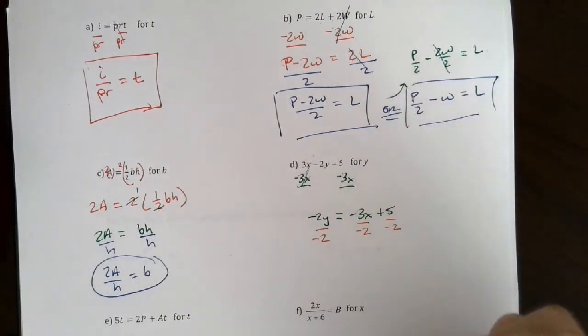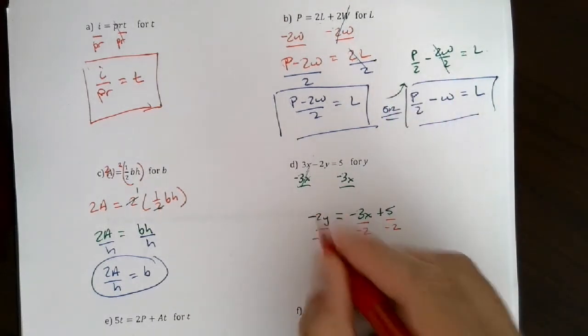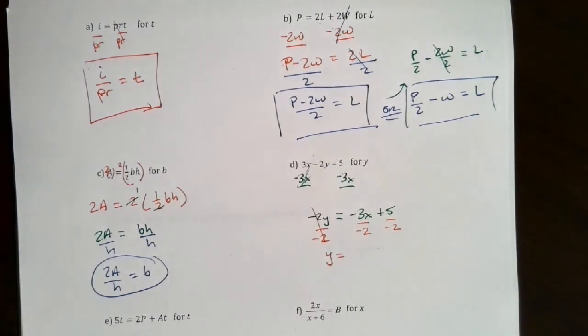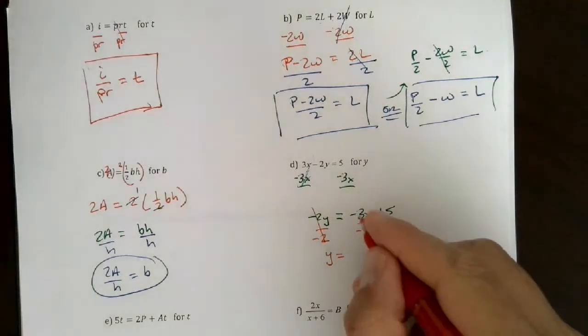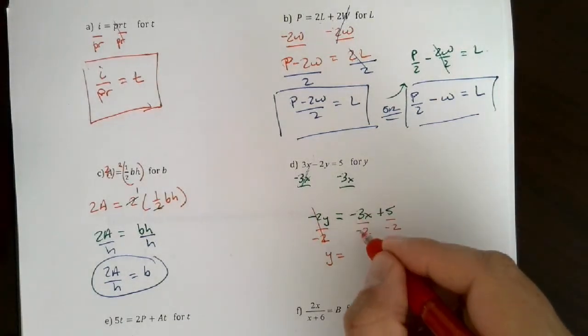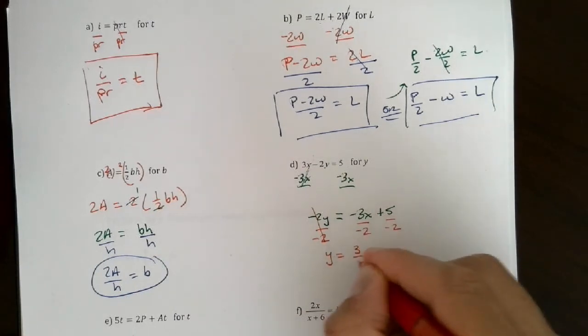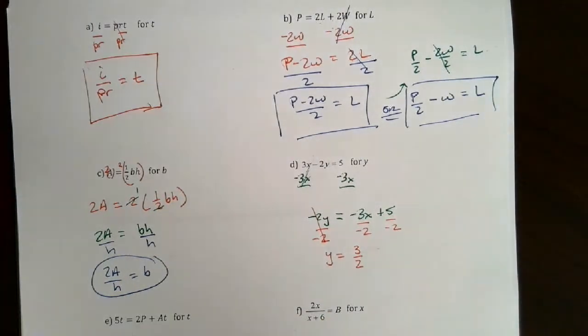So I'm dividing each term by negative 2. The negative over a negative cancels to a positive here, makes it positive y, and that's what we want. You can't leave it as a negative, so that's why we divided by a negative 2, so it cancels the negative as well. So we have positive y equals, here I have a negative 3 over negative 2. Well, a negative divided by negative makes it a positive. And then 3 over 2, if it doesn't reduce any further, I'd keep it as a fraction. So we have 3 halves x.